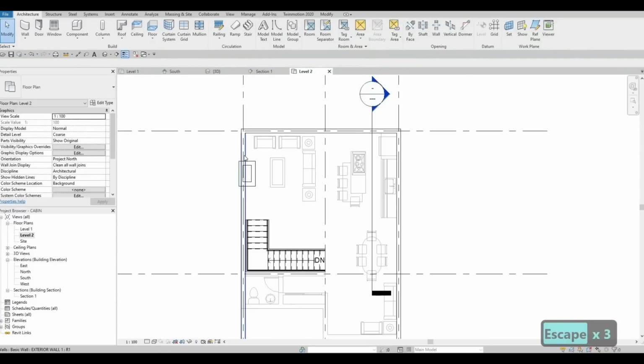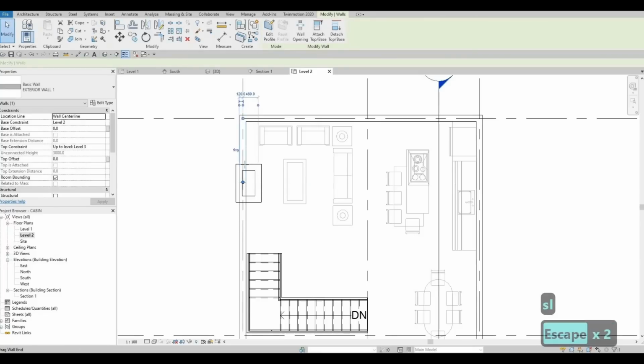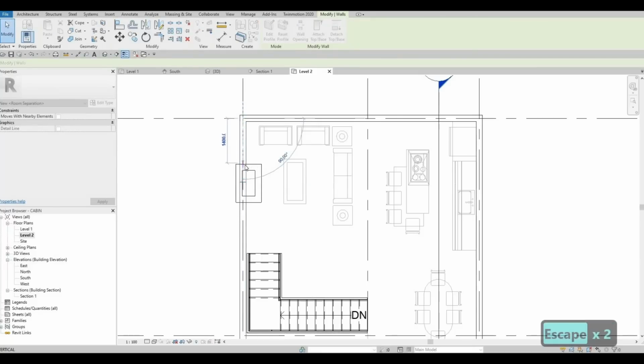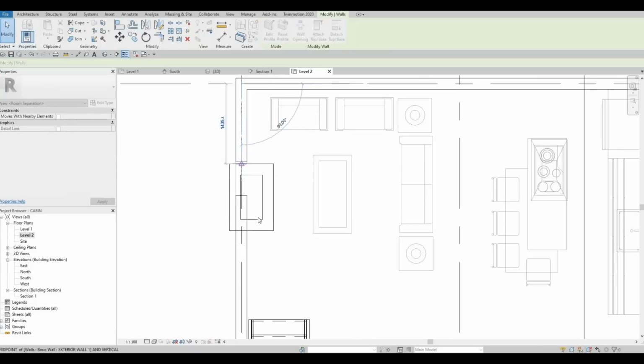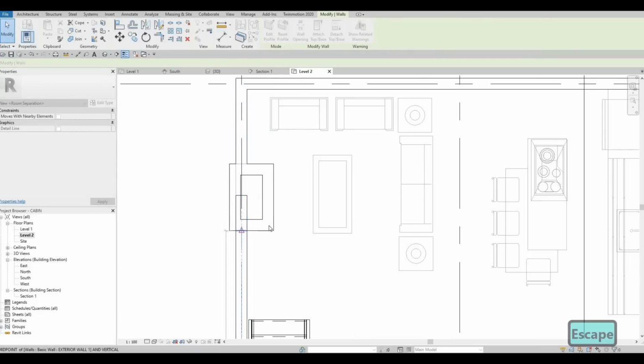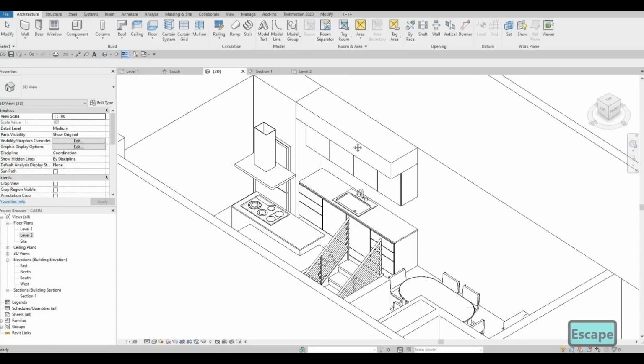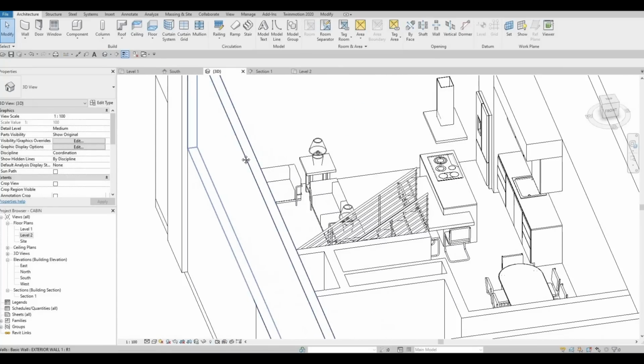So that's fine. We could just split this SL, split this, and then just join them at the end here. And then here as well, connect it there. So that's fine. If we see it, it will look like that.